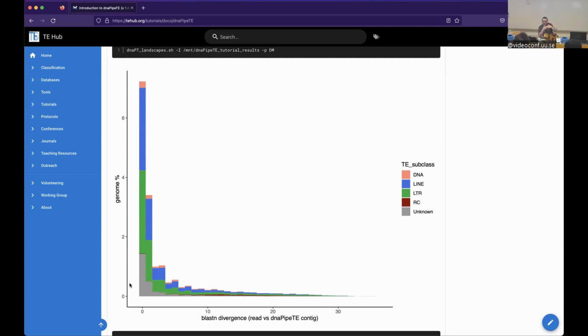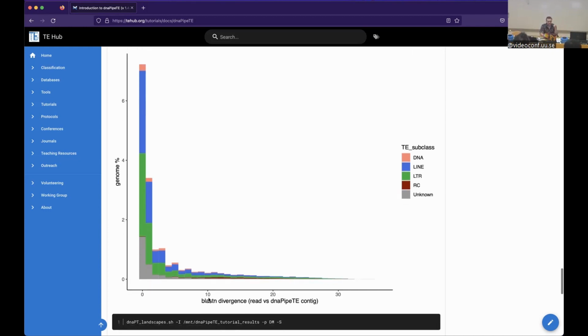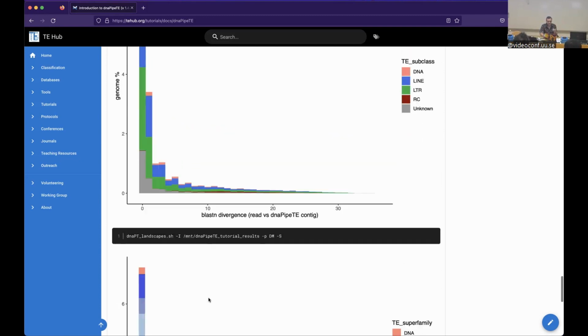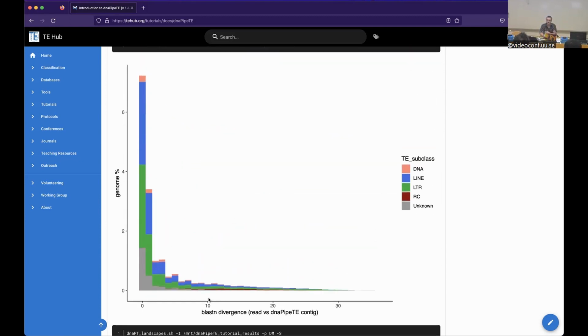So it's going to be the divergence between the reads, which is a proxy for the divergence of your family. The younger the family, the more reads you're going to find on the left here with 0 divergence, and the older the family, the further to the right you go. If you are used to Drosophila melanogaster, you're going to recognize this very specific landscape where most of the TEs are very recent, because in melanogaster there's a lot of turnover. The genome deletes all the time, and you can have a specific explosion of a family in some strains, not in others.